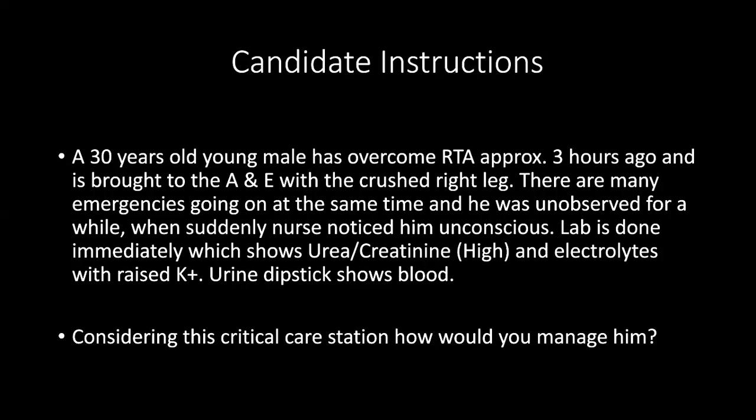What is myoglobin? Myoglobin is an oxygen binding protein which is in the striated muscles, cardiac and skeletal, both. Okay. Please tell me, how much should be the normal compartment pressure? Normal compartment pressure is between 0 to 15 millimeter of mercury. Okay. When would you consider it to be high? If it is more than 30 millimeter of mercury, it is considered high and it is an indication for fasciotomy.